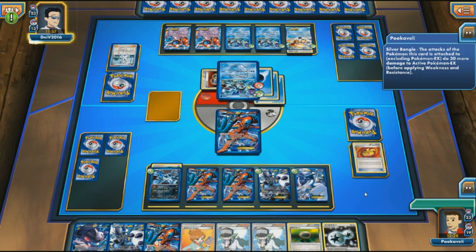But, ooh, we actually see a Colress from my opponent and then a Silver Bangle. So we're going to see a Blizzard Burn for a knockout, which is actually very annoying. Now my opponent goes down to 2 prizes. And you can see why the Kyurem version is still pretty good. It's just a 1-prize attacker that can take 2 prizes at a time against Pokemon EX. Very, very strong.